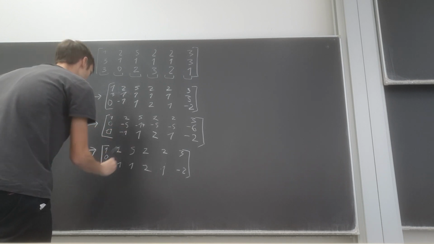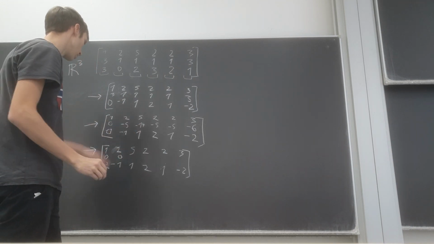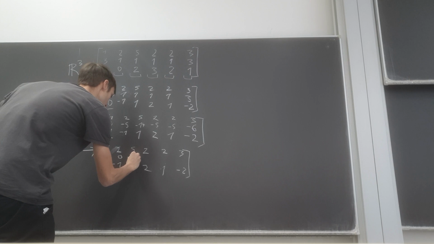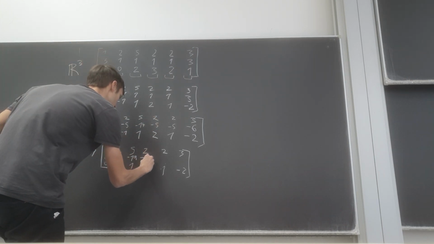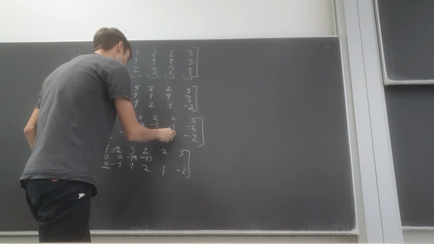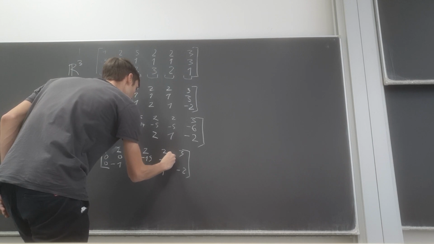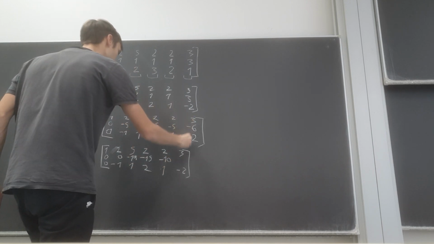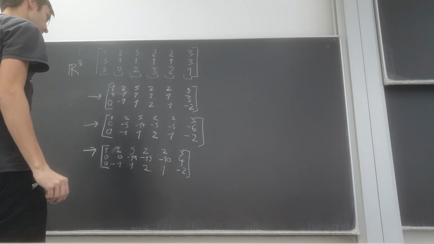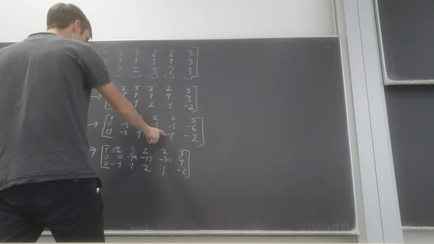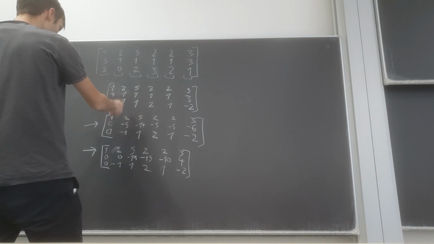Minus 5 minus 5 times minus 1, 0. Minus 14 minus 5 times, that's minus 19. 12 minus 5 minus 5 times 10, minus 15. 1 minus 5 minus 5 times minus 10. And minus 6 minus 5 times, that's 4. So, just check it once again. Minus 10, this should be minus 15, this should be minus 19, this should be 0.